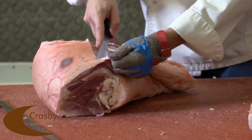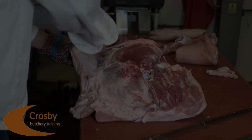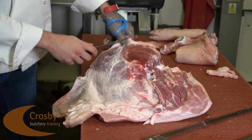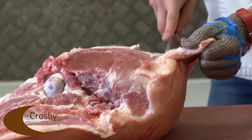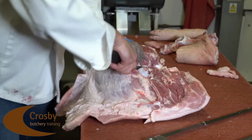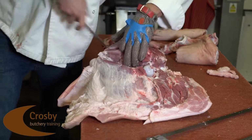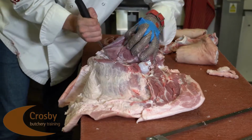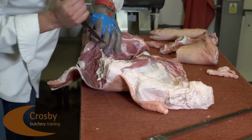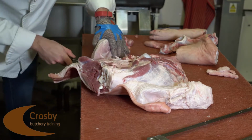Then we expose the meat by cutting down the rind and trimming off any fat as you go. Do the other side to fully expose the top side. We then, from the ball joint, follow the seam all the way down. You will see which seam you need to go down. Keep going until you completely remove the top side from the primal.